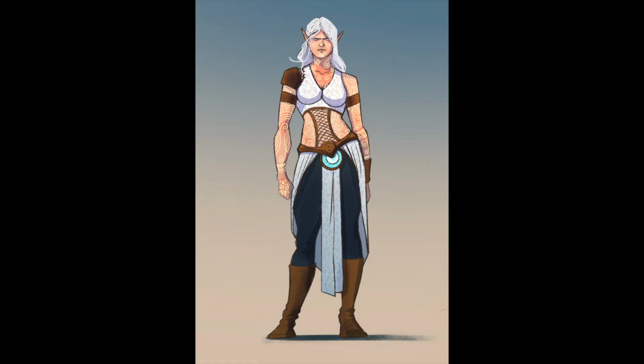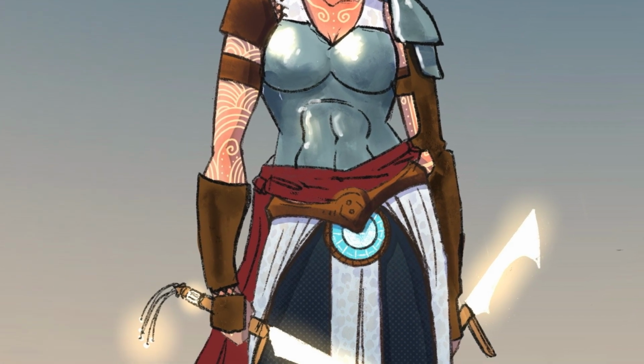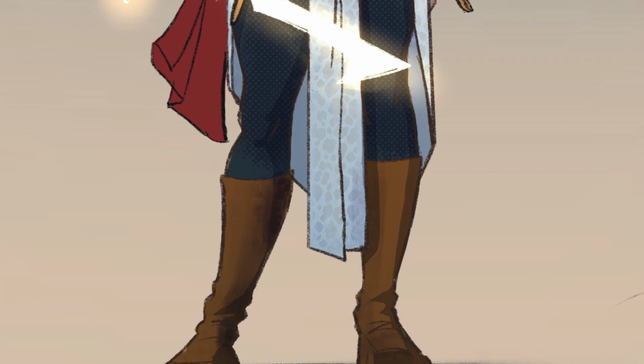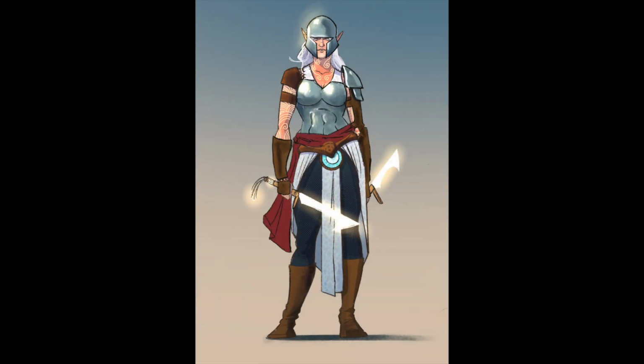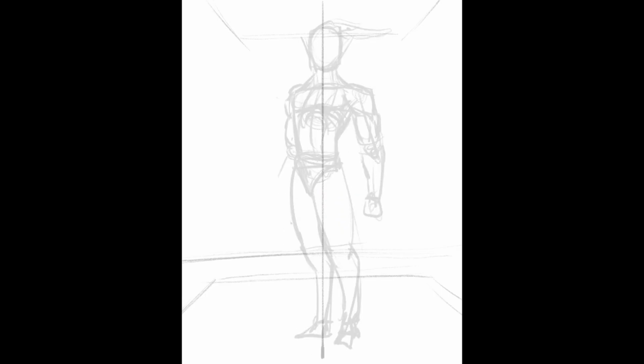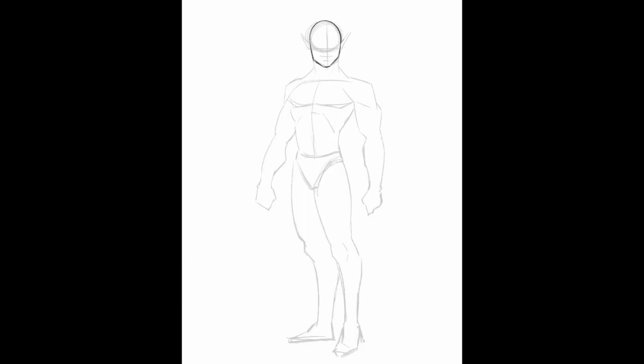One of the awesome things about having a finished character concept sheet is now I can take that and start overlaying different types of costumes. I can come up with completely new looks for this character based on the drawing I've made. And you'll see me here now starting out with the male again, starting with those basic shapes, coming through with my lines, and again, I'm going to let the process play out.